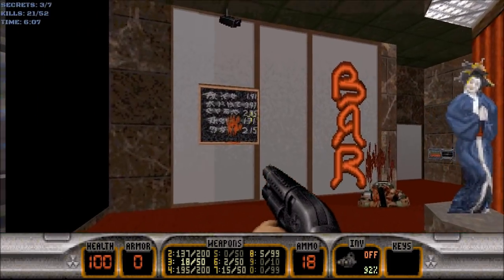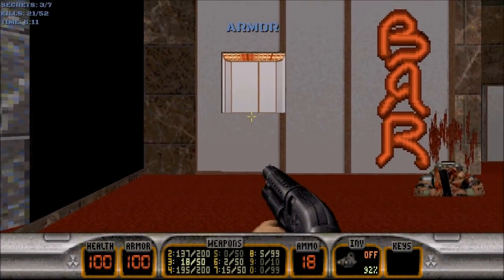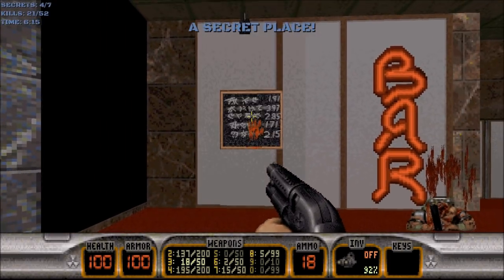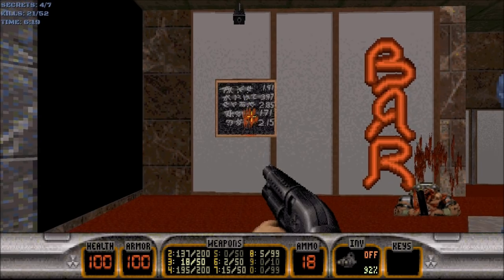Your fourth secret area is the Price's chalkboard. Well, I got to tag the secret. But you must be quick, because the chalkboard can come down and squish you if you're not careful.